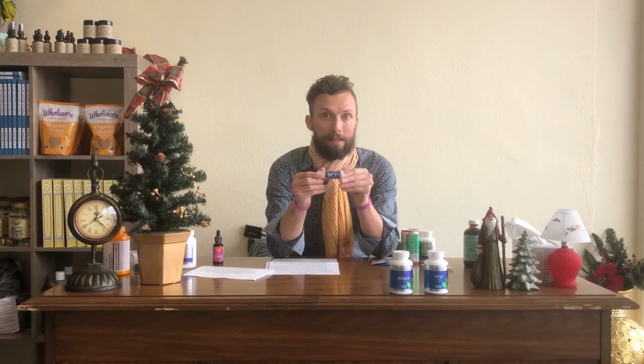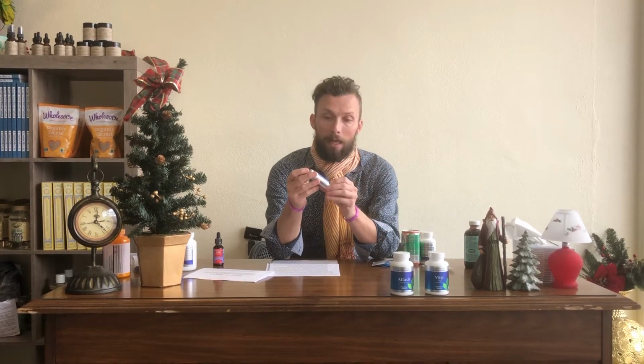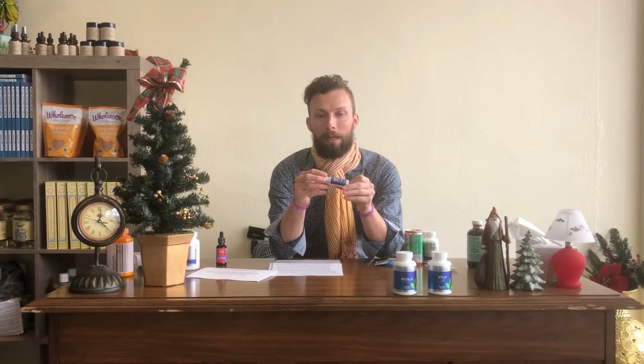Next one, BCT. I don't travel without BCT oil. This is a blend of essential oils, and you can use it for anything topical as kind of your first go-to. That means anything you put on your skin or you put in your nose. You can put it on a cotton ball for ear infections. Okay, and there's instructions here then for sinus infections, sore throat, and then there's also one for traveler's diarrhea.